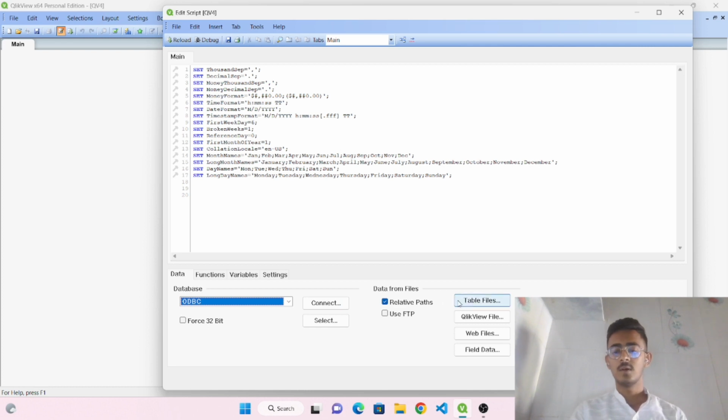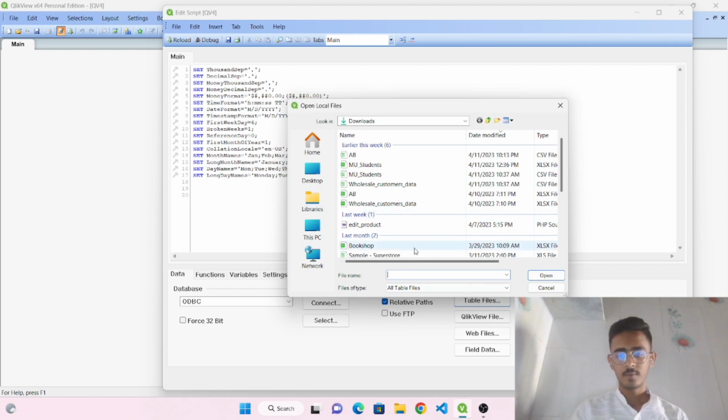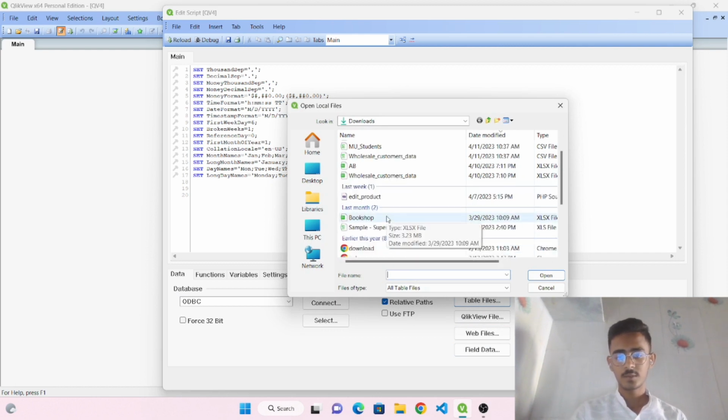For now, I will choose the table files for inserting the data. You can also select other options like Qlikview file, web files, or field data. I am choosing table files in which I am selecting this bookshop data.